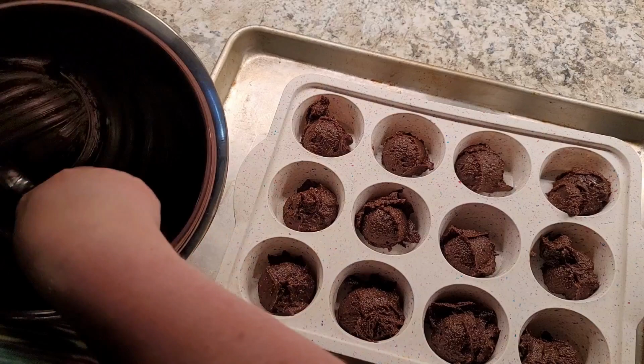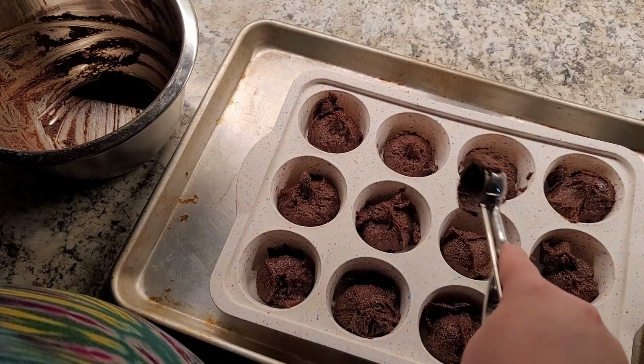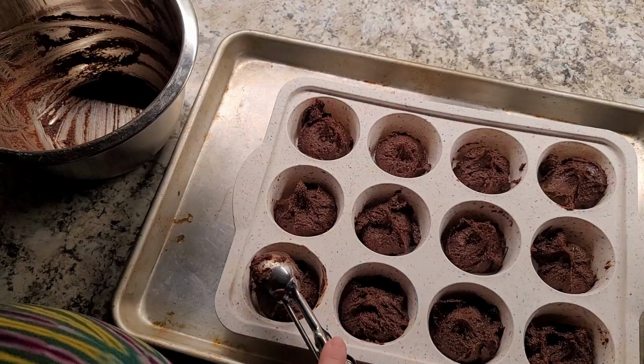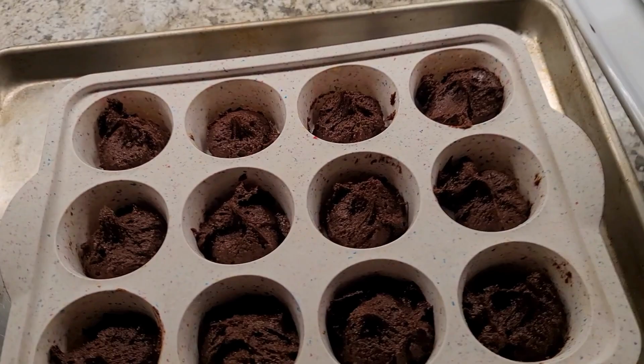So I'm scraping the bowl, trying to put it into, and I'm gonna get these more or less centered, just because it will kind of fill out the cup a little bit as it bakes. There we go. Now, this doesn't actually have instructions for muffins, like muffin size. It just has it for either an 8x8 or a 9x9 pan. So I baked this at probably 20 minutes last time.